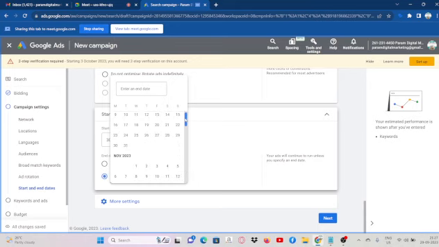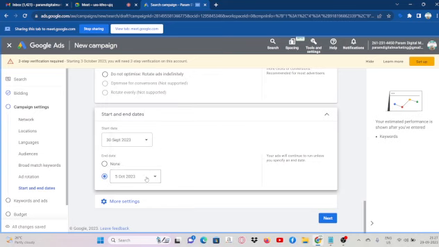I am choosing only 15 days to 20 days, so I am choosing 5th October. This is the start date and end date of your campaign. You will select this date according to your requirement and needs.